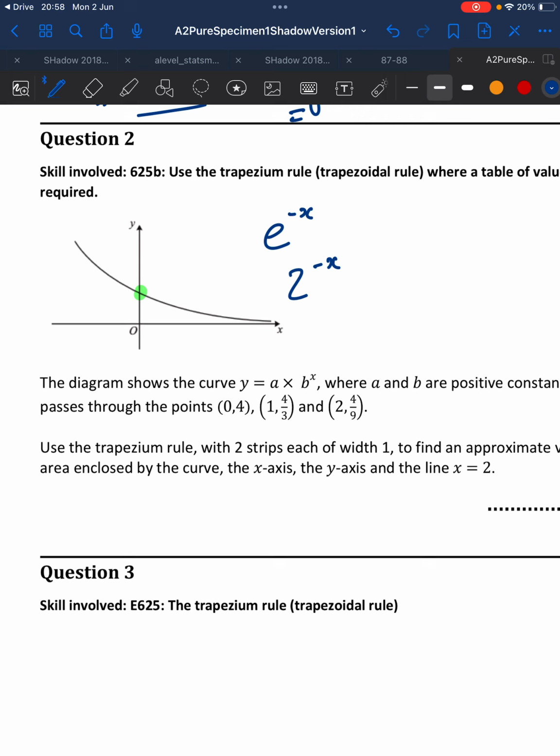Okay, and I've picked this point here because this is always a really crucial point. So we expect this point to be 1, and I can already see over here some sort of stretch or something like that. So if it's not going to be 1, that means that this is going to be down to this part here. And in fact, as I scan, do you see here it's got a 0, 4, so straight away I know that A is 4.